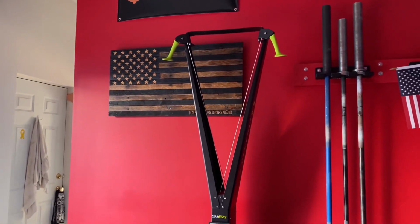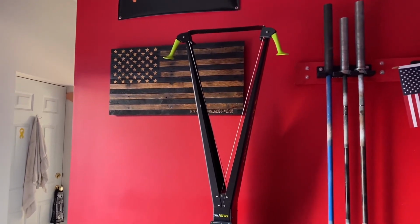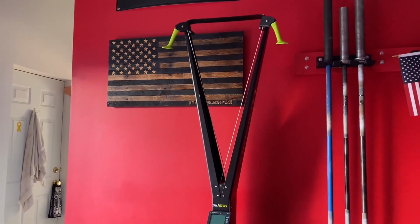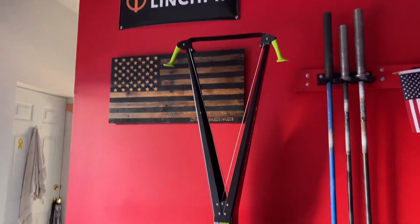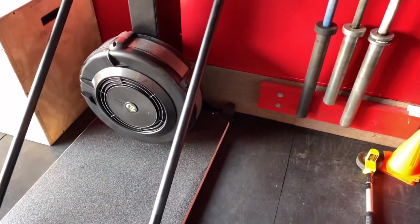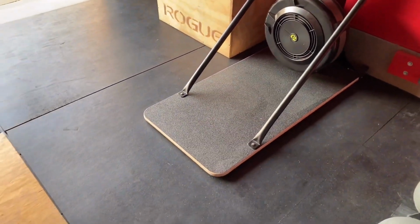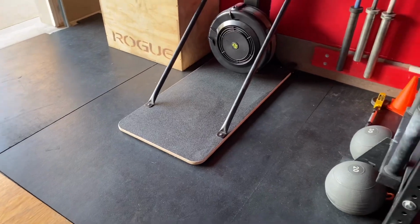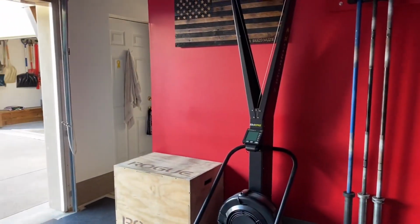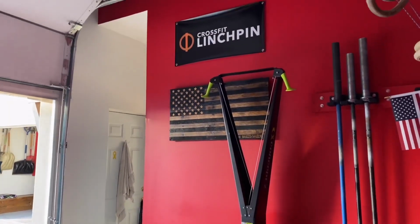So I use it almost every single day when it comes to warming up, because you can effectively warm up so quick head to toe that I've really enjoyed having it as a good addition to the garage. And it has wheels in the back here, so it is pretty easy to move, even though it has this wide base, so that kind of gets in the way, but depending on the workout, it's pretty simple to make things work in here.